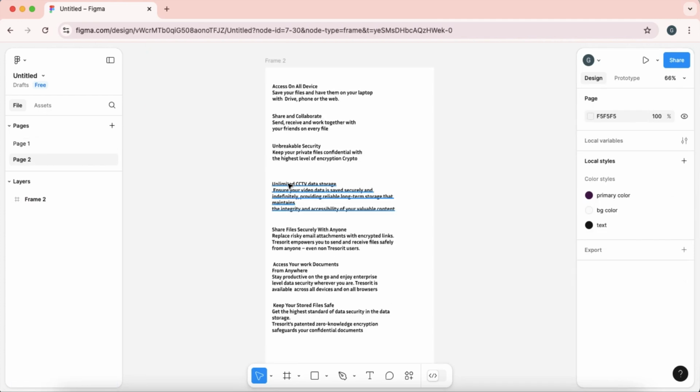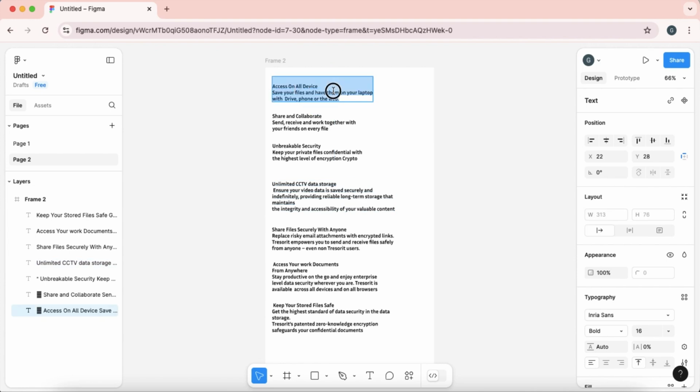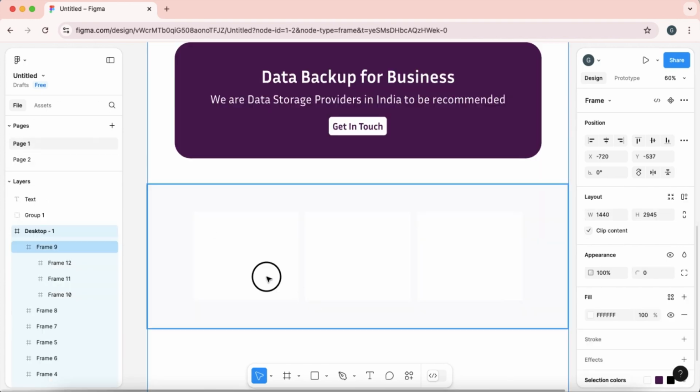Now I go to the pages and I select the content of it now, and I just copy paste the content.